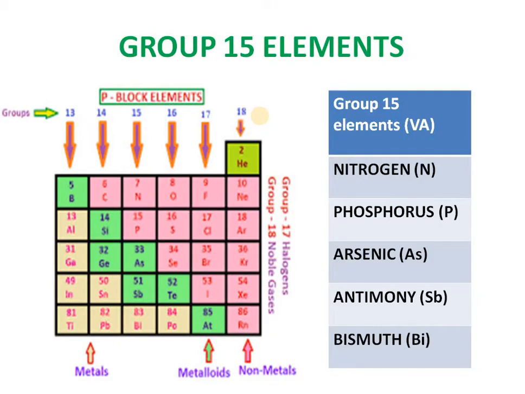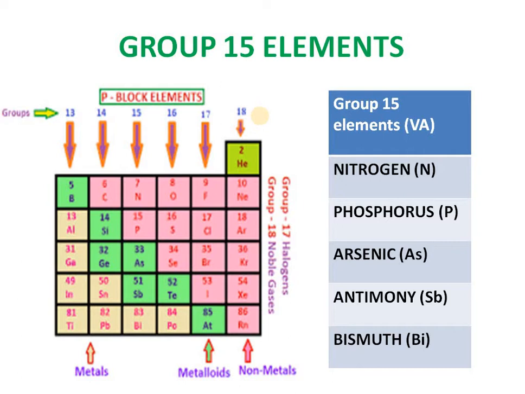So let us start with group 15 elements. As you know, you should be able to tell the names of group 15 elements: nitrogen, phosphorus, arsenic, antimony, bismuth. Similarly, you should also be aware of how to remember the atomic numbers. Earlier I told you, nitrogen and phosphorus you will be knowing. After phosphorus, 15 is there, you add 18 and then again 18, then 32, and you will get the atomic numbers. Electronic configuration and all that we have discussed already, and you should be aware of that.